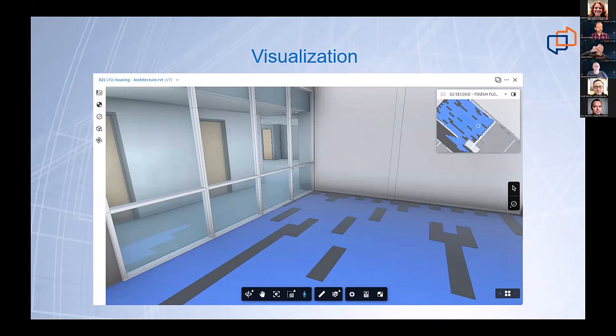But visualization, when I think about it on the architecture end, it's going to be renderings, pretty pictures. But it also very effectively can simply mean conveying design intent, conveying to individuals how things are going to look when they are constructed. We often forget that we had to be trained how to read sections and how to read plans and how to understand a set of documentation. And you put those 2D views in front of people who are not in the industry, it can often be challenging for them to recognize and understand exactly what's going on. So a 3D and a BIM model is extremely effective in getting them in the space and recognizing how that space is going to be put together.